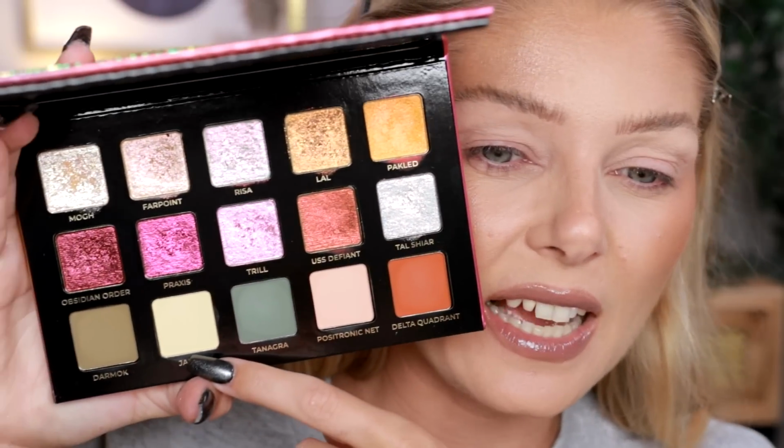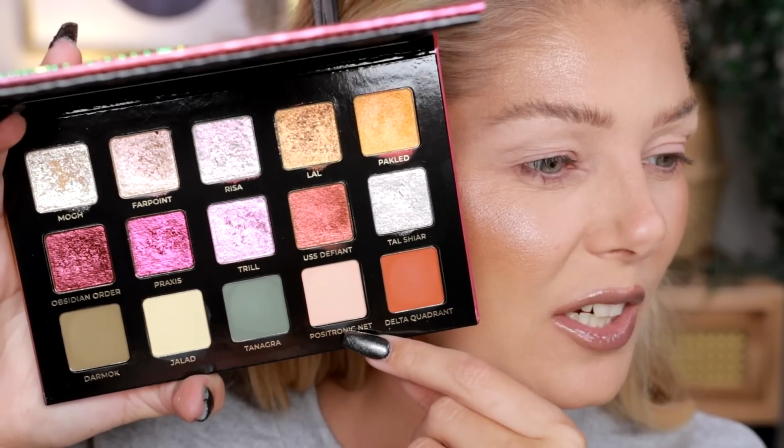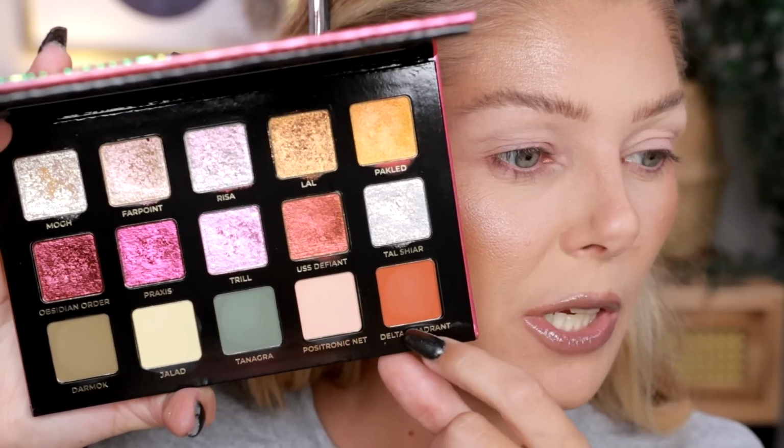And I kind of want to do maybe this one. Honestly, I don't know. But we're going to start with the Delta. I don't want to overcomplicate. And also, I'm wearing this beautiful lip oil that I got from Fantasy Cosmetica.